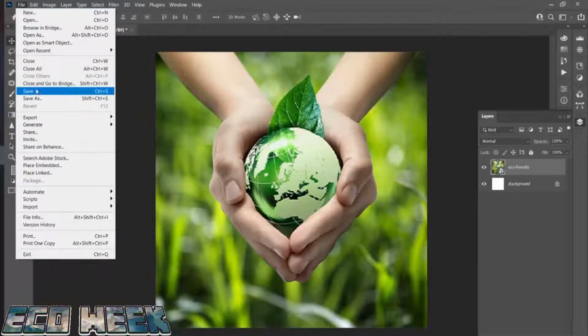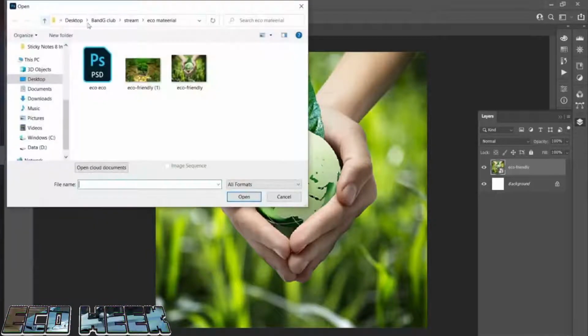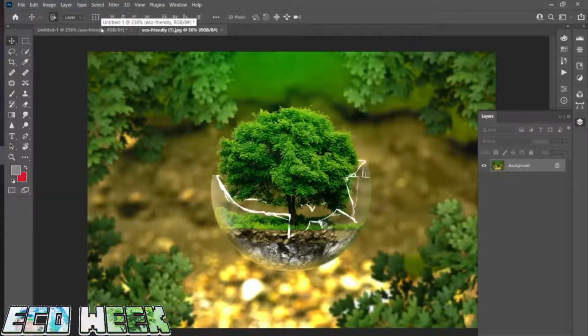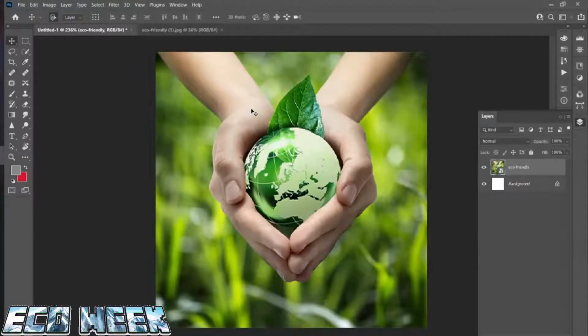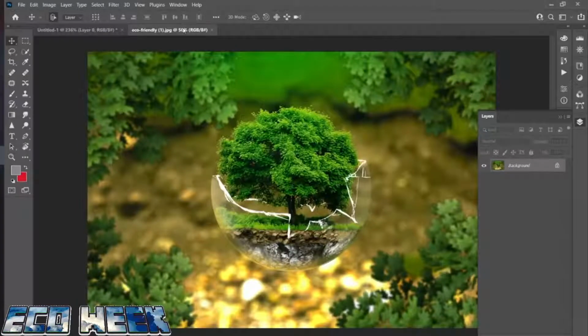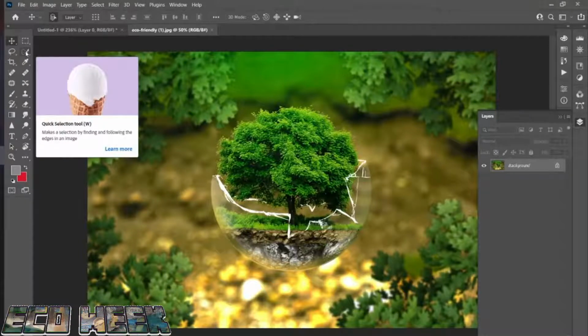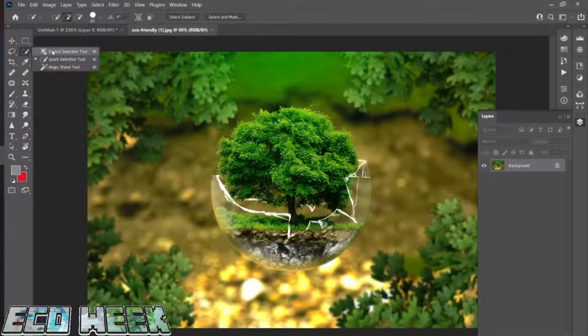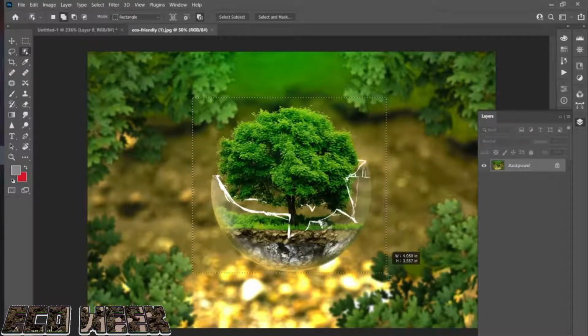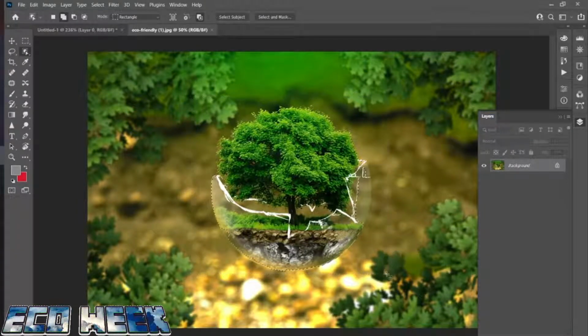I'm gonna open it in a different document or a different artboard. All right. So we've got this picture here and we've got this picture here. What I'm gonna do is combine the two. So I'm gonna go here and use my object selection tool and draw a little square over this.